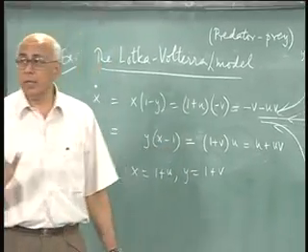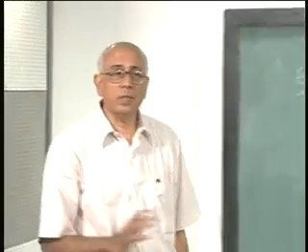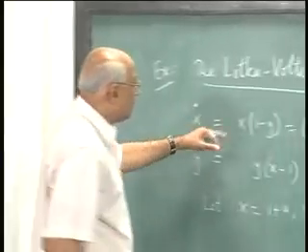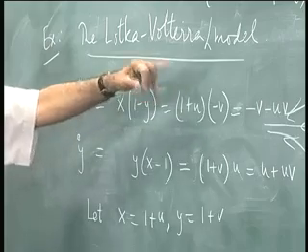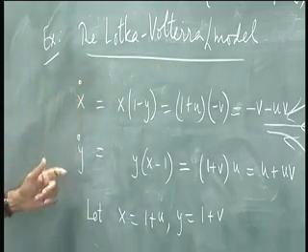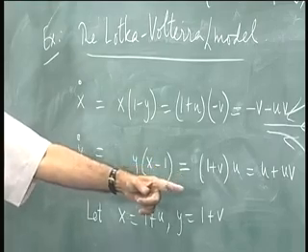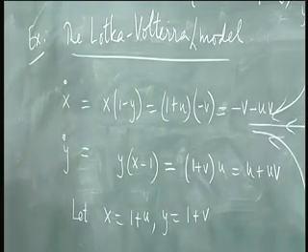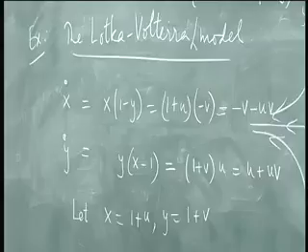We have not included many factors. This is the simplest possible model. We have not included competition among the foxes for the same food. We have not included competition among the rabbits for the same food, for the same grass, and so on. So if you included competition among the rabbits, there must be a minus constant times x squared at the very least, and similarly here too there would be a competition, a minus something times y squared. So that is predator-prey interaction together with competition and so on. Then things get much worse.